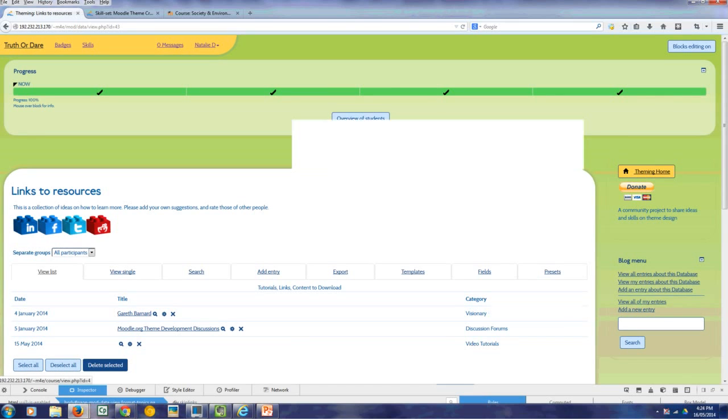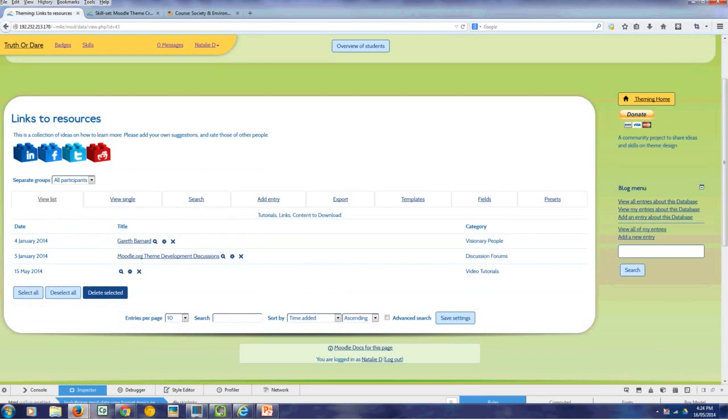On that first page, while I'm here, I'm encouraging people to contribute user-generated content. So I'm using a database here and I'm asking people to add resources. The topic for this course is Moodle theming, and it's going to be a real course. So if you'd like to register for this site, I'll invite you to become part of this course on the 1st of June when I start to run it.